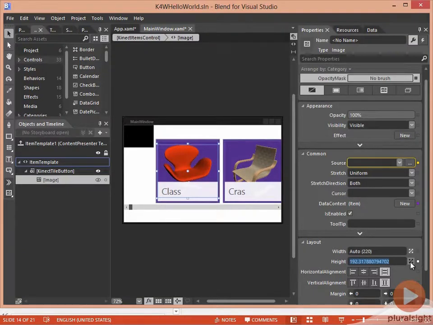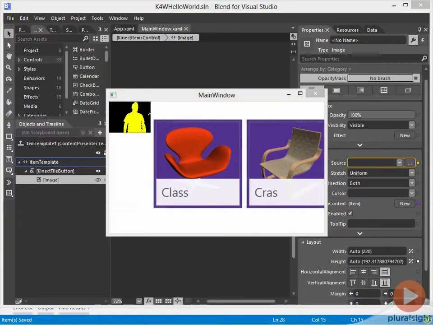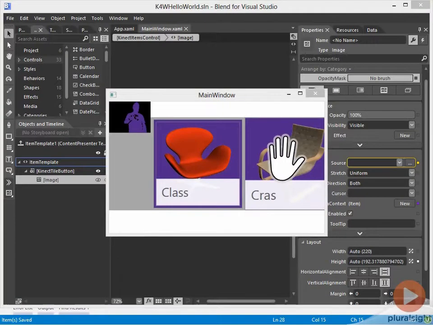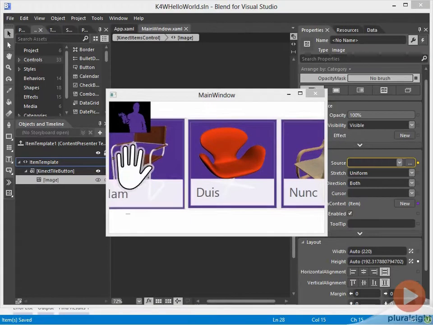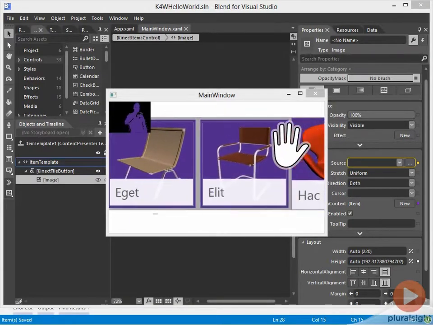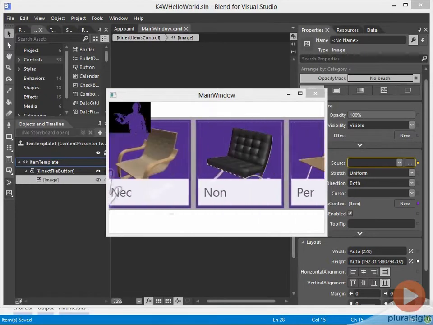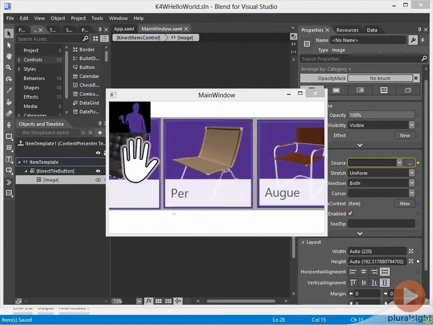Now we can launch the application directly from Blend by pressing F5 or choosing Run Project from the project menu. It is much easier to scroll through 100 items this way. I can just grab the list, quickly move it, and then open my hand, so that the list scrolling goes on for a while. I can also stop the inertia scrolling at any time, like this.